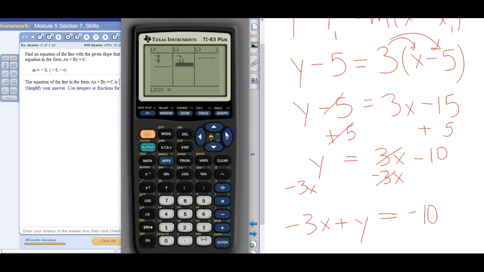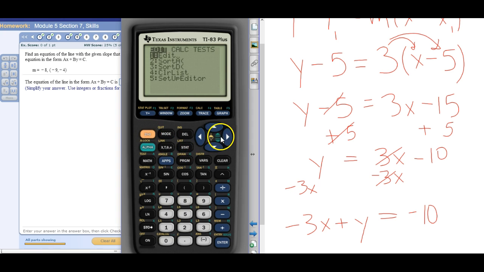So again, I took the original y coordinate, negative 4, and I added negative 8, or you can think of it as just subtracted 8, because we went down from this point. All right, this is the point on the line. The slope says go down 8 and right 1 to get to the next point. So we went down 8 and then right 1 means increase x by 1. So there's your 2 points.